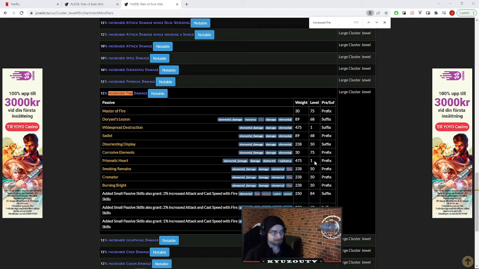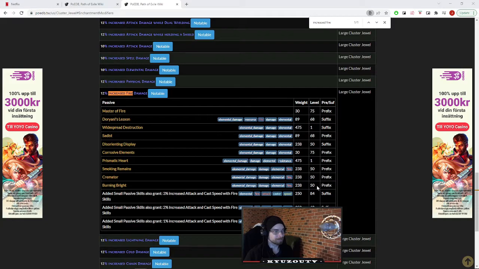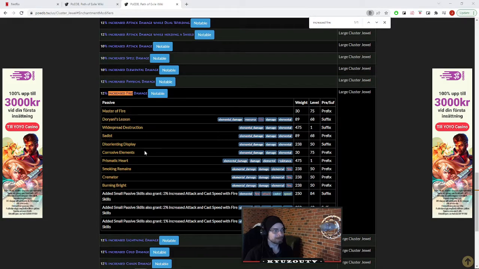So now I can just start looking at some other options. Well, what was I going for? Smoking Remains or Burning Bright? So Smoking Remains, Burning Bright, they are both item level 50. So if these 4 are my target, I don't need Corrosive Elements, I do not need Sadist, I do not need Doryani's Lesson or Masters of Fire.